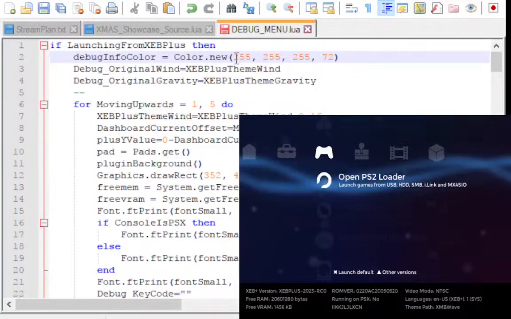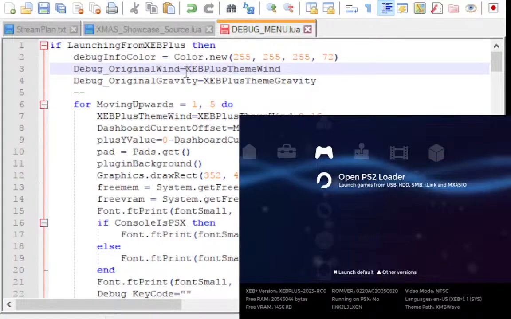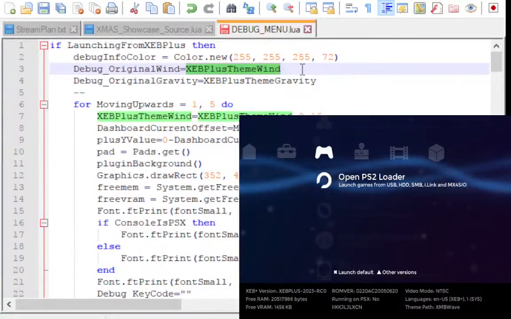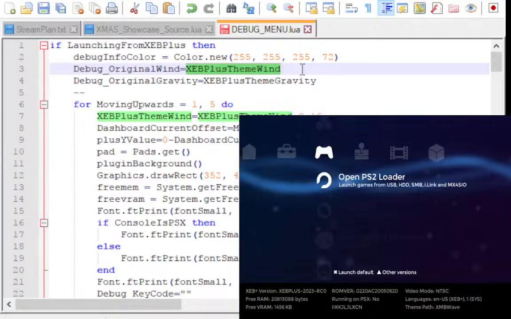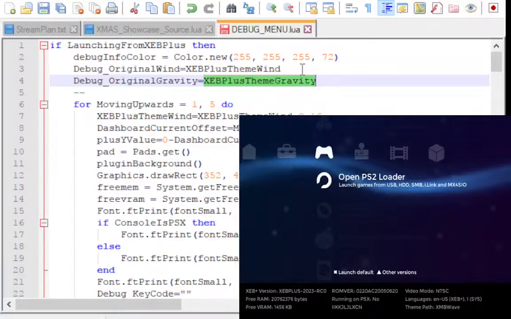Now back to this. There we can see I'm taking the, let's call them physics variables, which as I said default to 1 and so on.